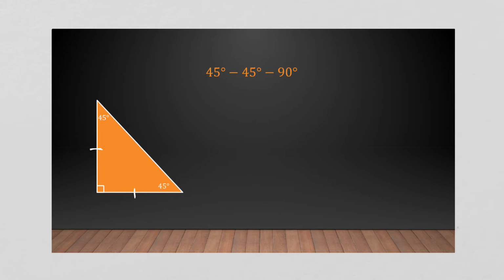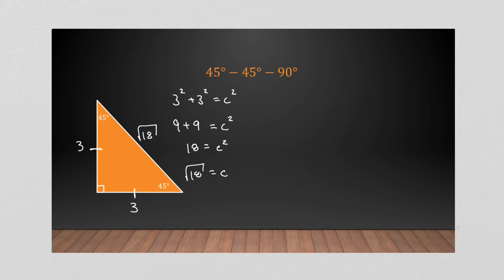So let's say, okay, well, what if that was 3 and that was 3? Well, that means that this missing side is going to be Pythagorean theorem. 3 squared plus 3 squared equals c squared. So 9 plus 9 equals c squared. 18 equals c squared. Square root of 18 equals c. Now, you might look at that and go, well, that's not very helpful. And it is and it isn't, because that is the ratio all the time.